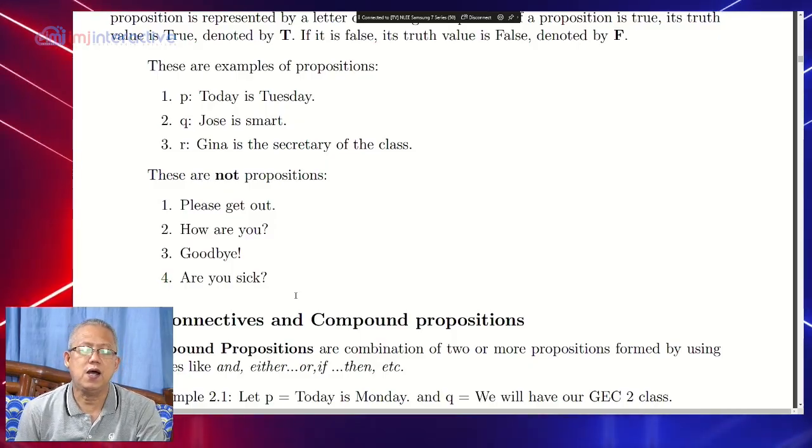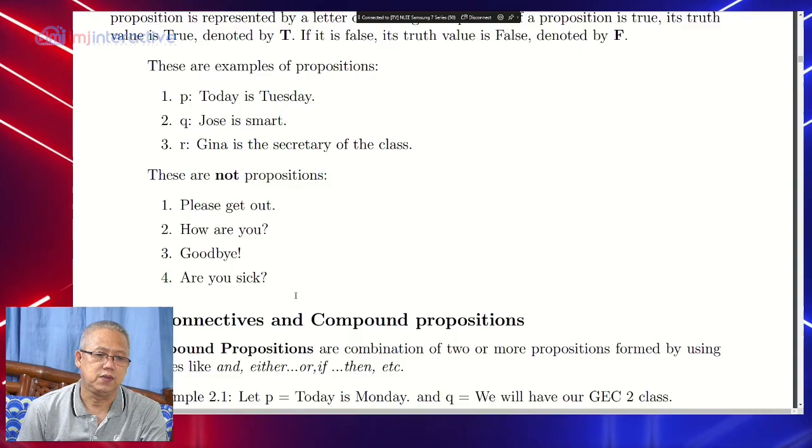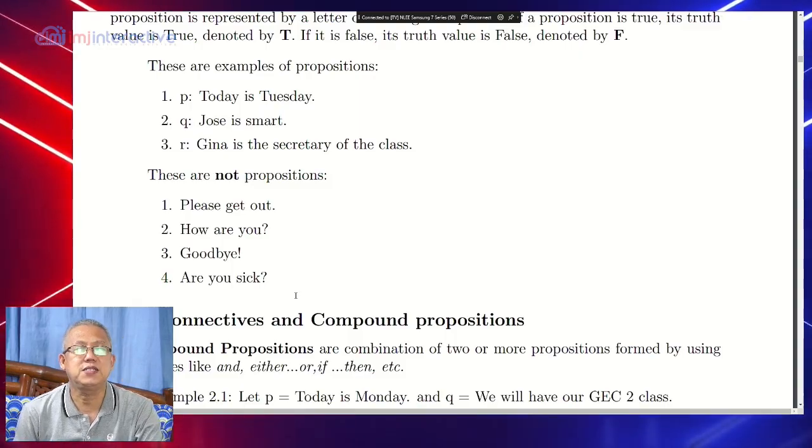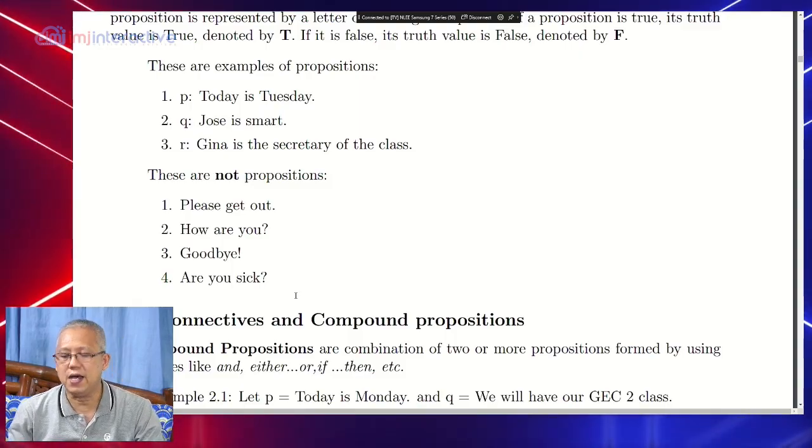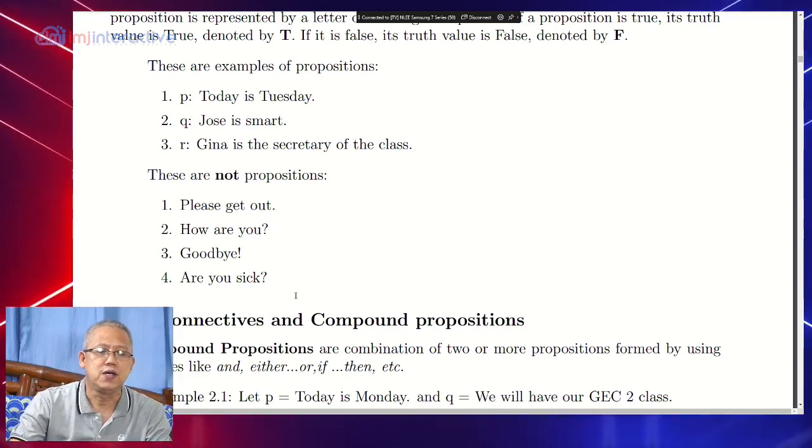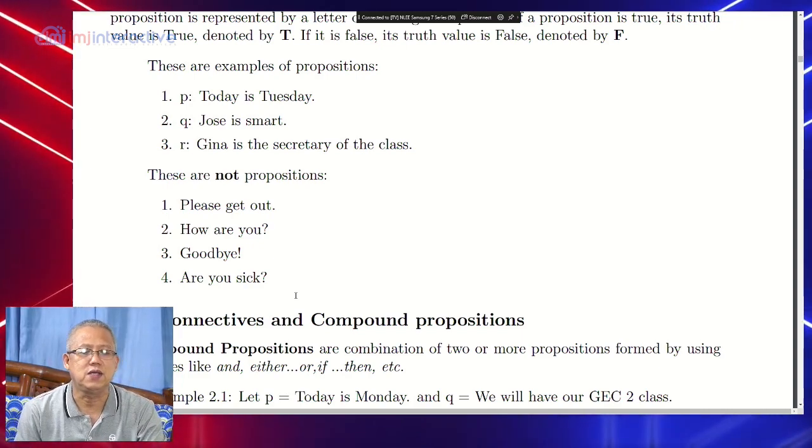Now, the following are examples of statements which are not propositions. First, please get out. Now, please get out is a statement, but it cannot be evaluated as true or false. Therefore, the statement, please get out, is not a proposition. How are you? That is a statement which is asking somebody how he is. Again, that is not a proposition.